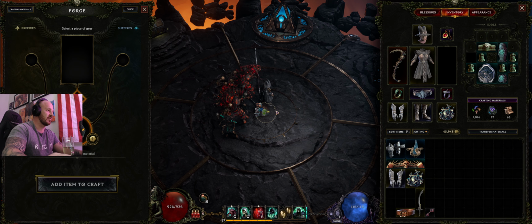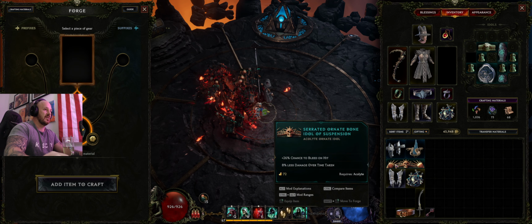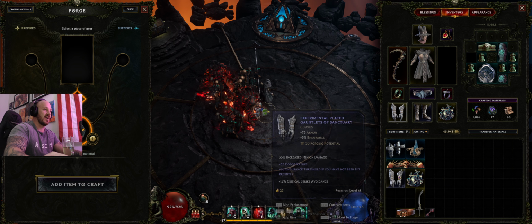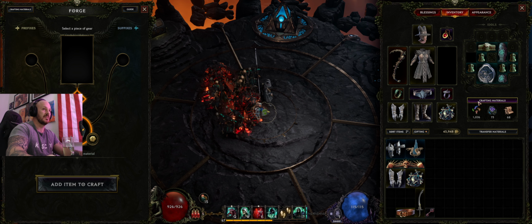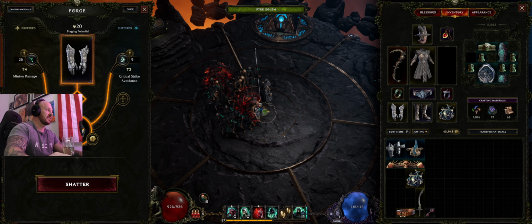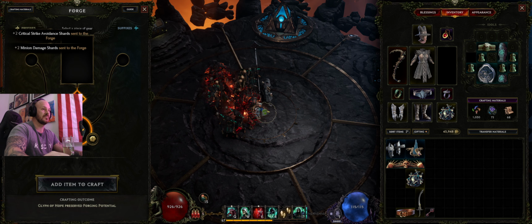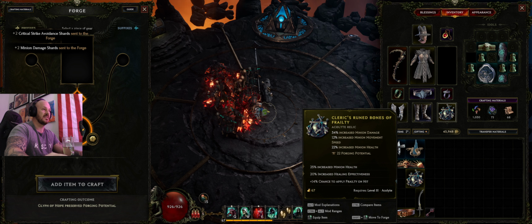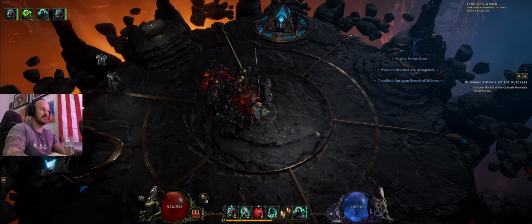Let's just do this one more time. We press F to bring up our forge. We can shatter things. So I want to get that 33% increase in minion damage into some of these affixes. So I put that in there. Minion damage. Shatter. Boom. Over. This. It's quite nice. Minion movement speed. Minion health. Alright.